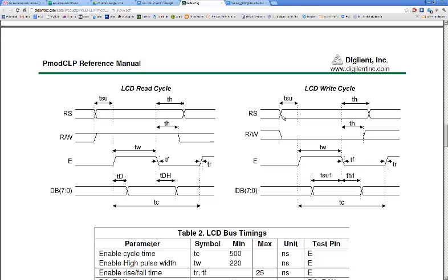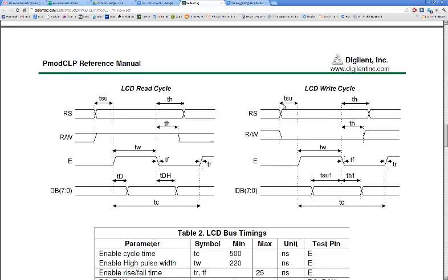RS is going to be low for commands and high for writing characters to the screen. RW is always going to be low for writing, versus reading from it will be high. E will have to go low, high, low. We put some data on the data bus before the falling edge of this E here. Basically, what this falling edge does is it latches the data into the LCD screen.